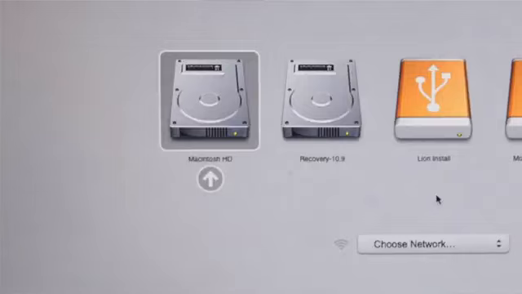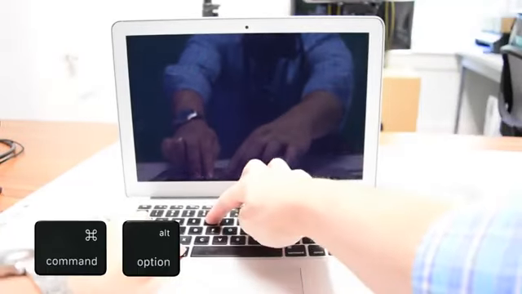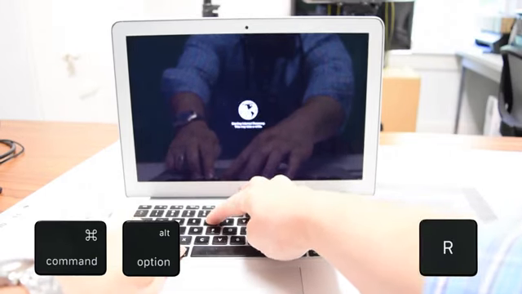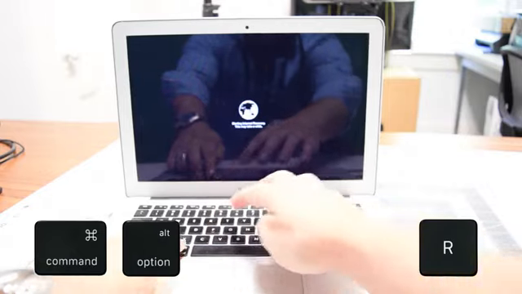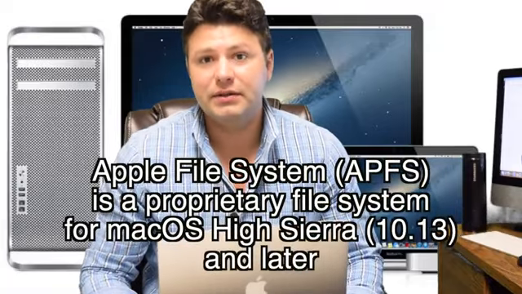If the unit is stuck on the loading screen for longer than 5 minutes and will not boot, restart the Mac and select the recovery partition and boot into that. This is for older gray screen question mark folder Macs. For newer Macs, 2013 to current, press and hold down Option, Command, and the R keys after pressing the power button to launch a hidden recovery partition, which is part of the APFS recovery partition system.